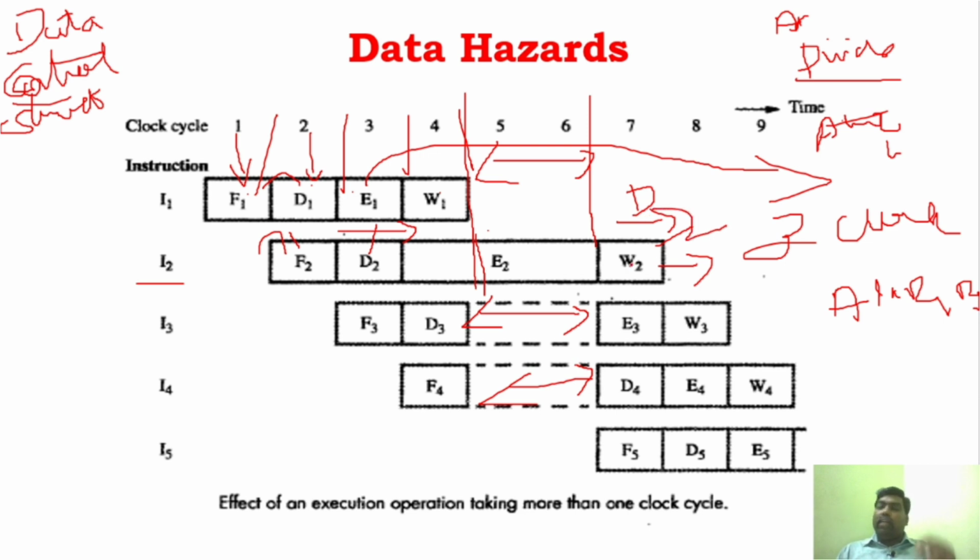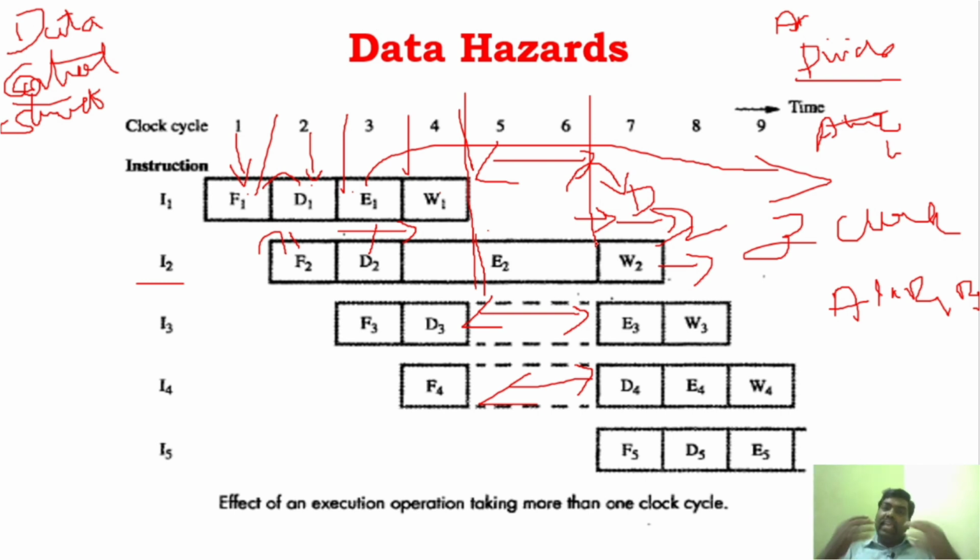It knows that it has to save the information in R2, but it has to get the data from the execution unit. Only then can it save the data in the exact location. So here the data has not reached at the correct time, and because of that the complete operation is stopped, and that is why it is called a data hazard. Hope you understand. If you understand the concept clearly, you can write it in your own words.